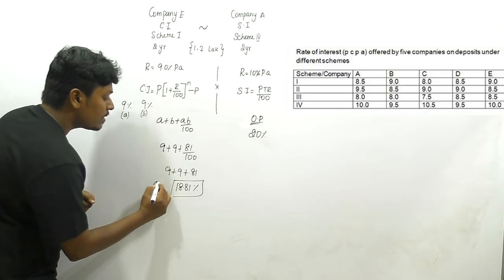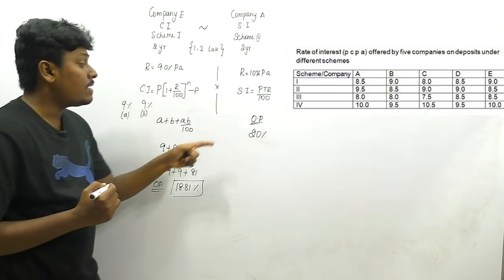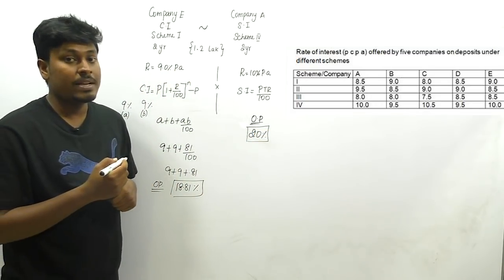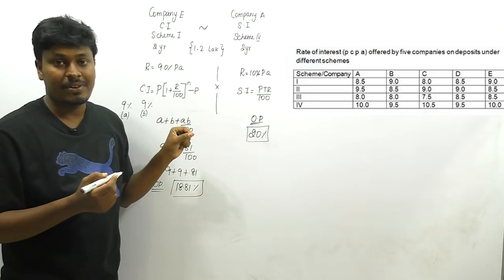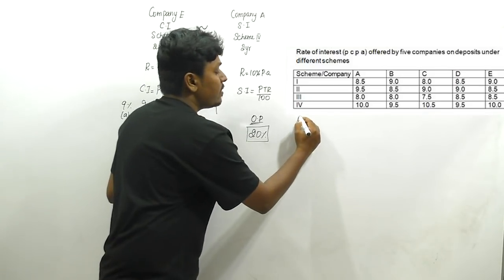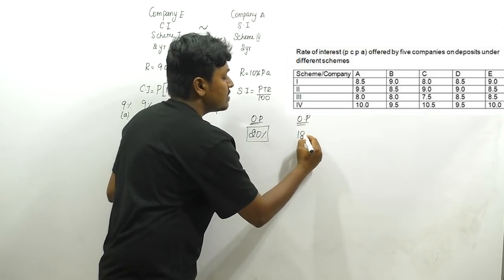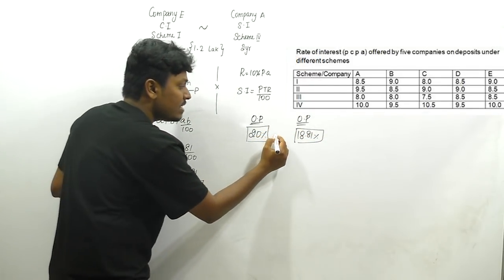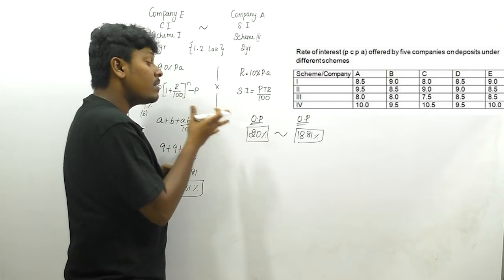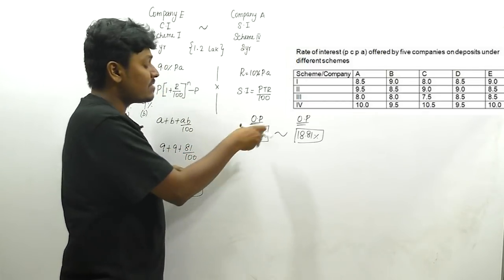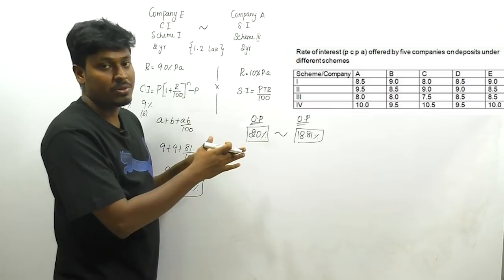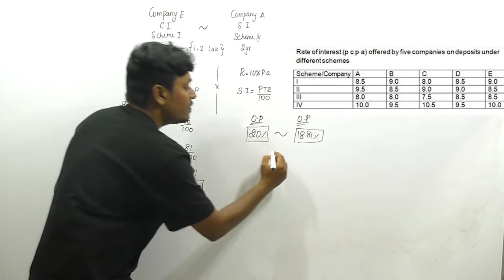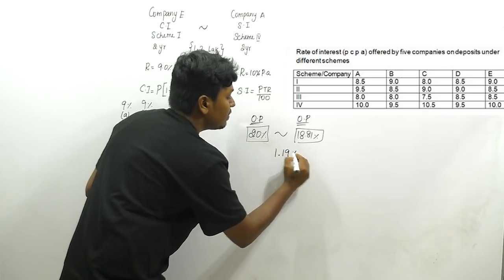Friends, remember that this is the overall percentage. And for the simple interest, our overall percentage is 20%. So friends, our target is to find the difference. This is simple interest, and for compound interest the overall percentage is 18.81%. Let me see the difference in the percentage. Don't calculate the interest and then find the percentage. First of all, let me see the difference in both the interest rates, friends. Here it is 20, here it is 18.81. So the difference will be 1.19%.